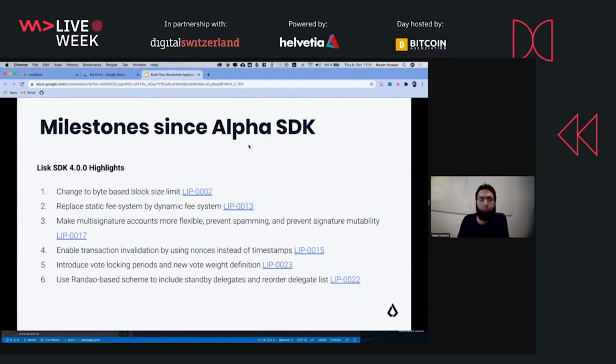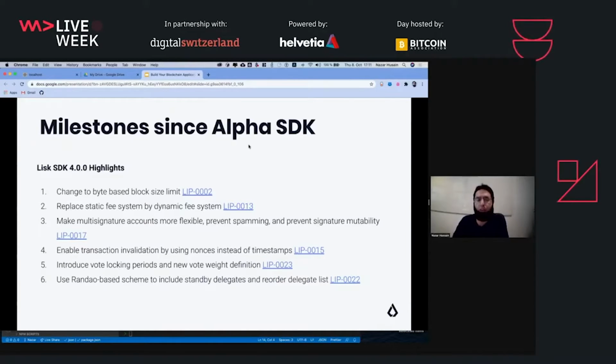And afterwards, we have the Lisk SDK 4.0 highlights. We introduced a lot of new features. The most important one is the dynamic fee system. We introduced byte-based block size. Initially, up till Lisk 3.0, we were running the node with a number of transactions per block.